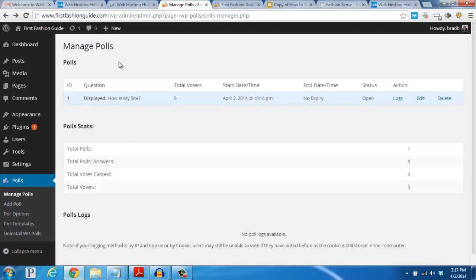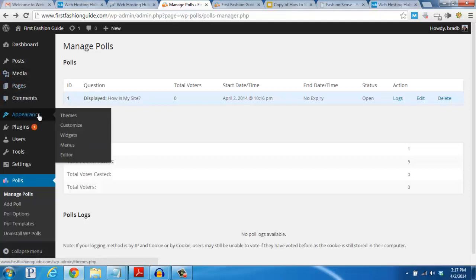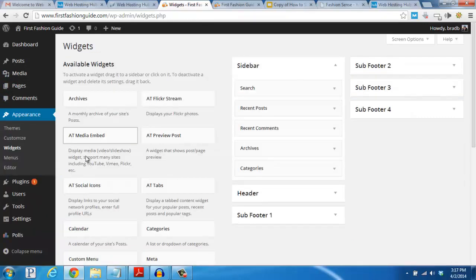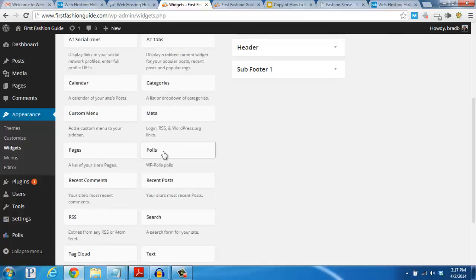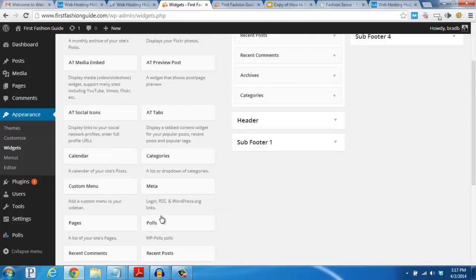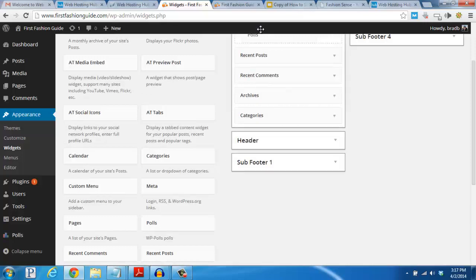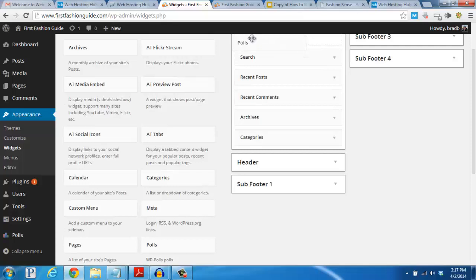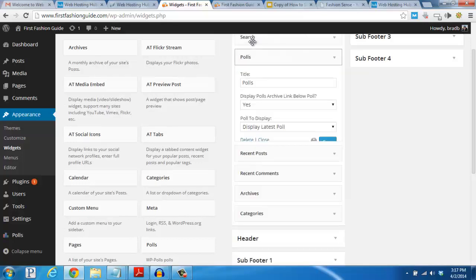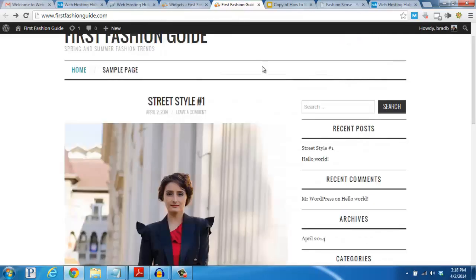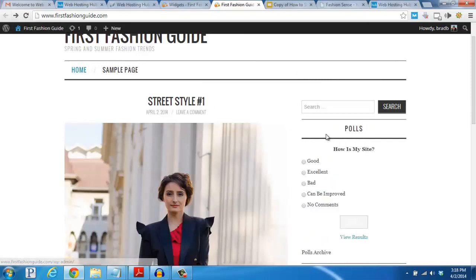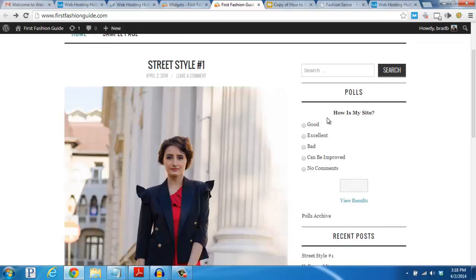So if we want to add that poll to our website, we'll go back to the sidebar area, which is Appearance and then Widgets. And WordPress will have automatically put in a polls sidebar section for us. So if you scroll down just a bit, here's polls, and we'll want to click and drag it over to the section or the order that we want it to show up in. So we want the search bar on top and the polls right below that. So we've added it. If we go back to our main site here and click refresh, we can look over here on the right and we'll see that we've added the poll.